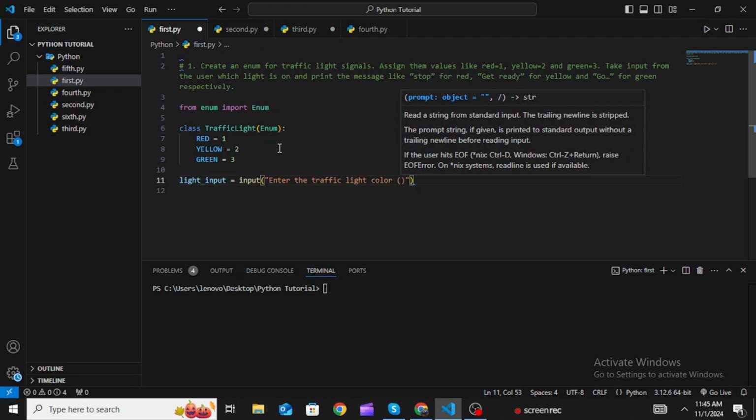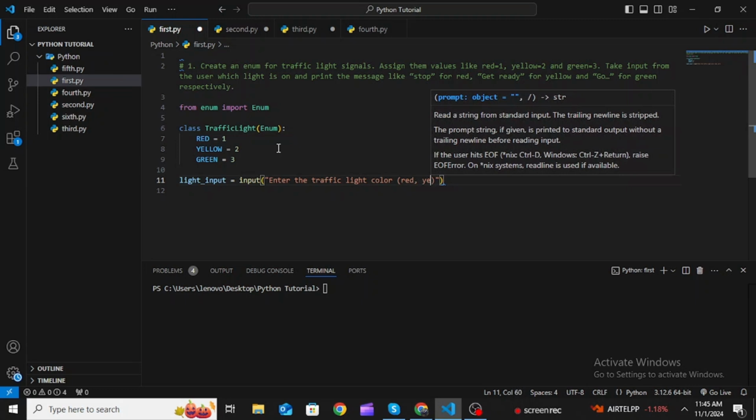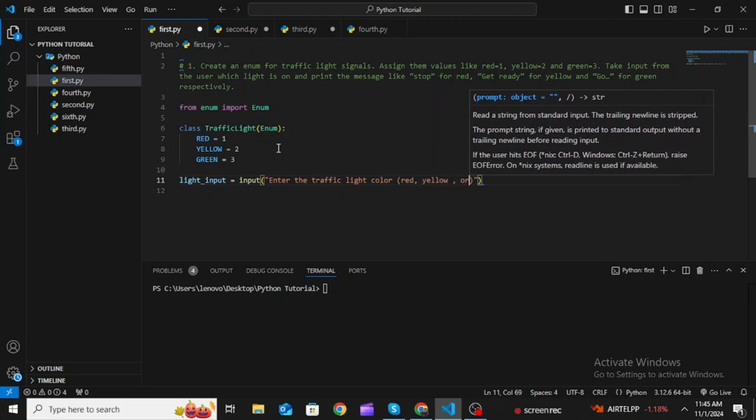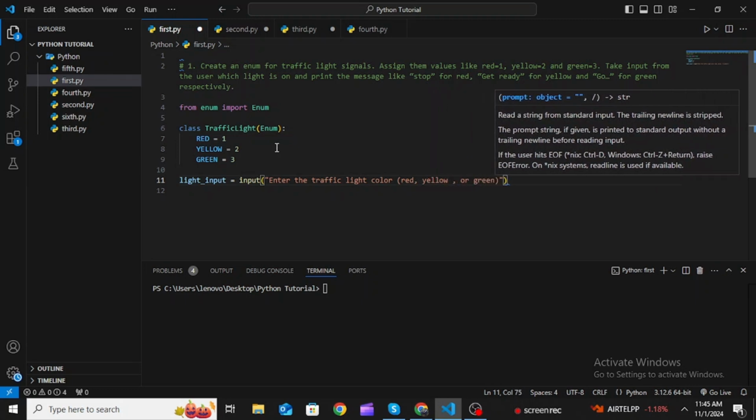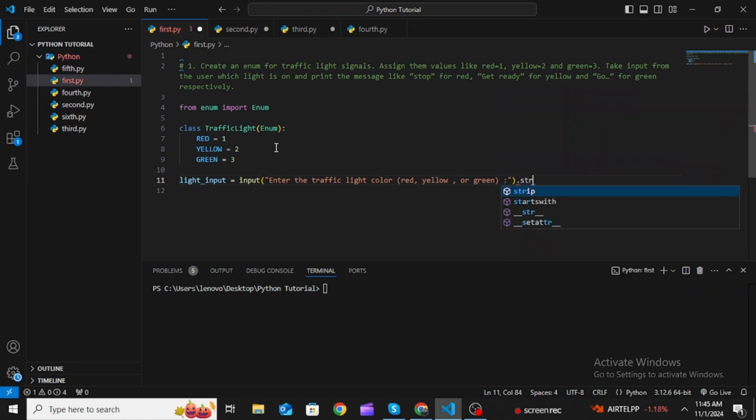It is either going to be red, yellow or green. So red, yellow or green. Here we are done with that. Now simply we'll trim it. For trimming we use the strip function, and for lowering, if we write the input in capital form it will lower it, so we'll write the lower function. Okay, so we are done with taking the input from the user.